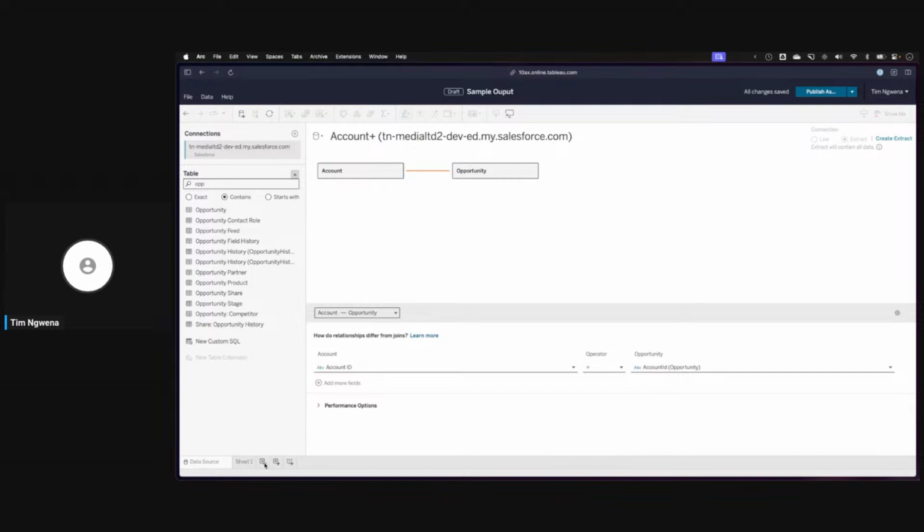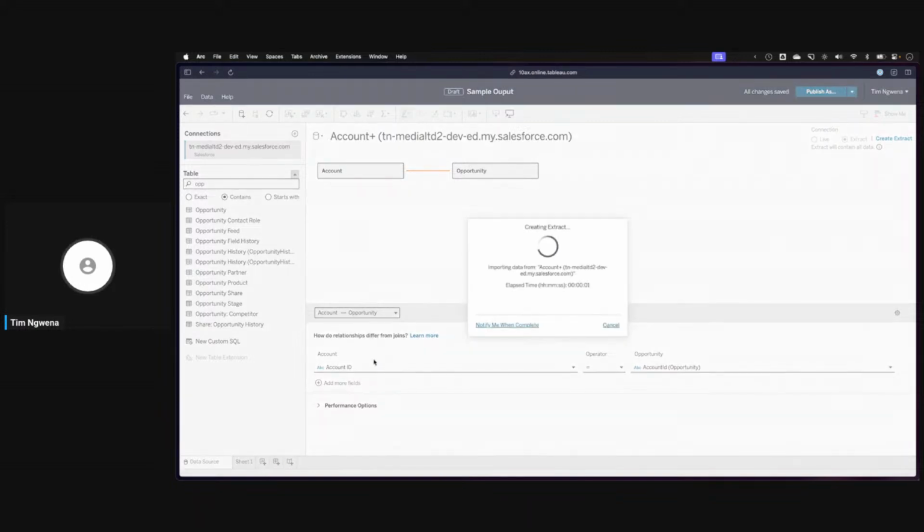I can go ahead and create a new sheet. And what it will do is it will create an extract. The reason for that is because obviously Salesforce is this big, online system. And what it's wanting to do is to take a snapshot of the data so that you can work in it here in Tableau without it having to constantly query Salesforce to get the data. It's just a little bit more performant. And for analytics purposes, you definitely get faster results and faster visualizations and charts. So let's just let this load.